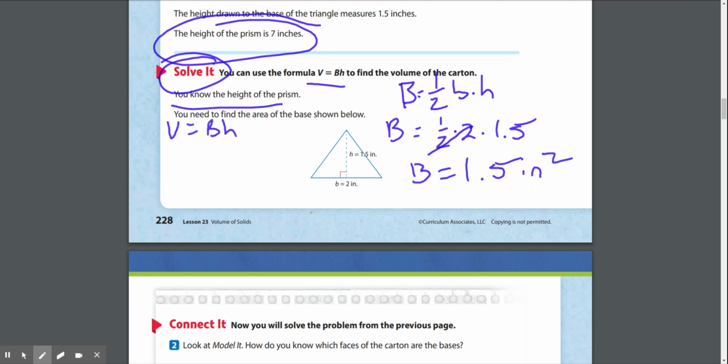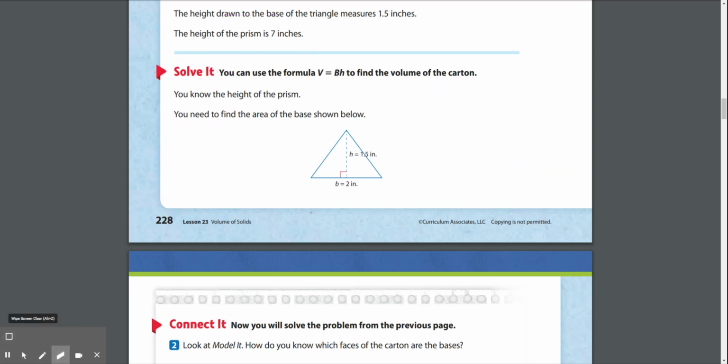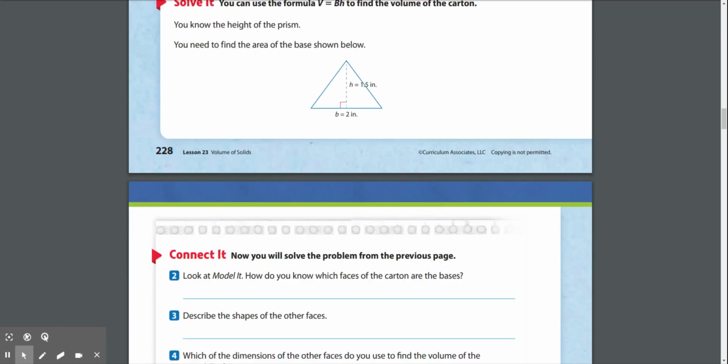So with this, V equals capital B times H, capital B is 1.5, and the height is 7, H is 7. So that's simply going to be V equals 10.5. This was inches squared. This is inches. So we got inches cubed. When we're talking about volume, we always end up with cubic inches, cubic units. Okay, moving on. Erase this because it doesn't scroll with me, unfortunately.